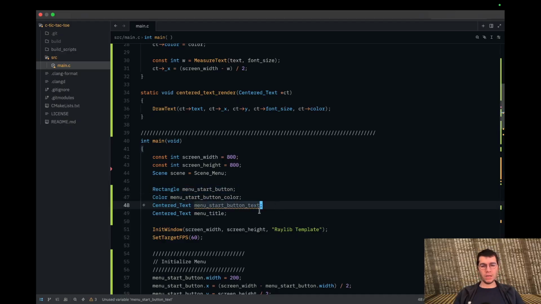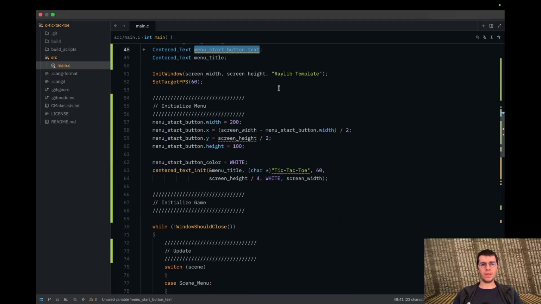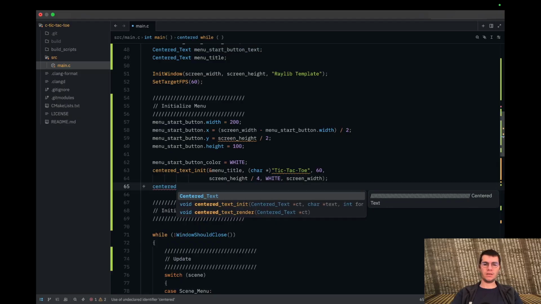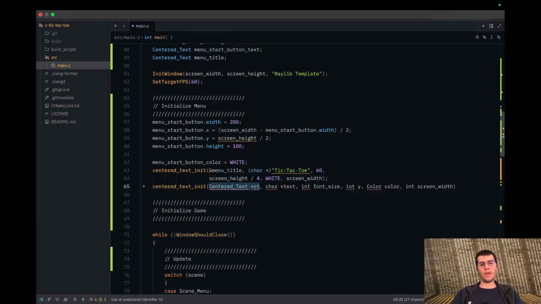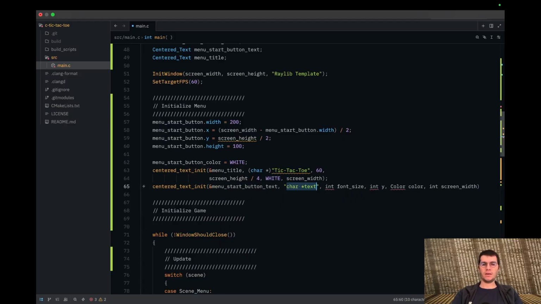But anywho, if we have this center text, we can initialize it. So we're going to do center text init, and pass in the menu start button center text. The text is going to be play. The font size will be 40, but we'll play around with it.